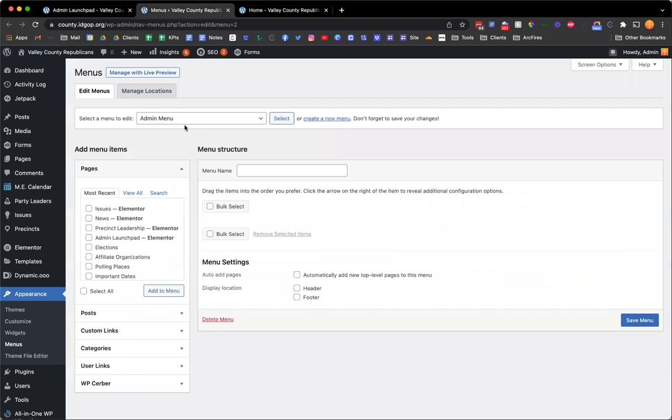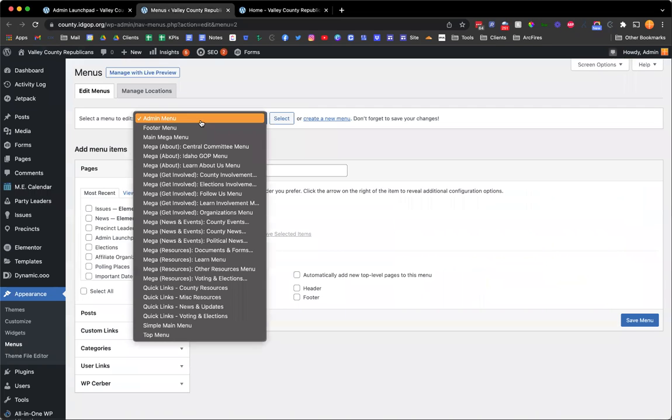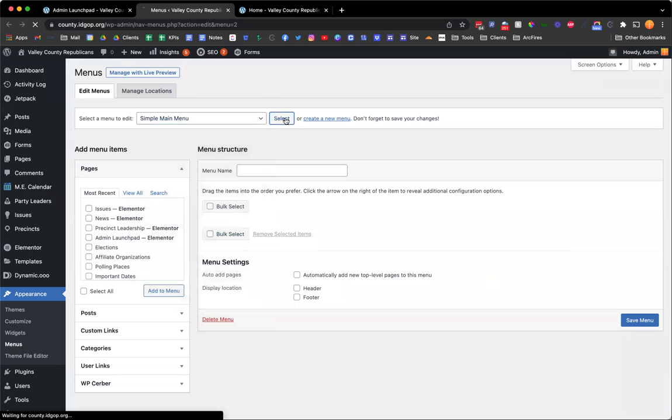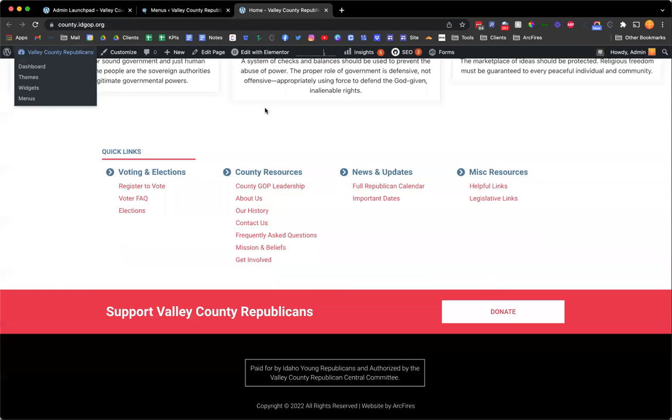All right, so now we're on this page. First, you have to select a menu. Lots of menus going on. The main ones that you're going to be editing, the first one is the simple main menu. That's the very first one that you should work on, assuming that you're going to use the simple menu over the mega menu when you're first getting started. So let's navigate to the simple menu and see how it compares to the home page.